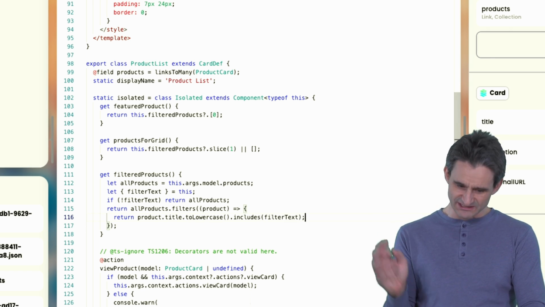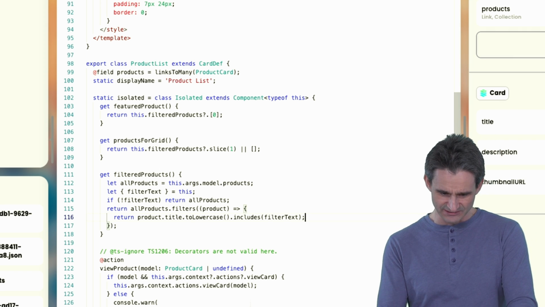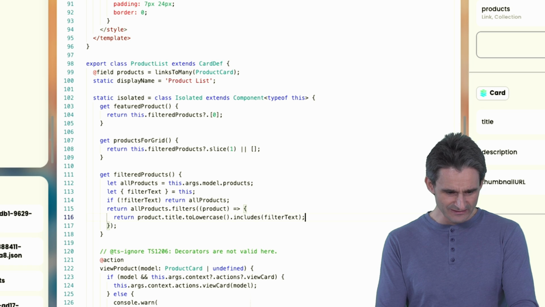If it does, it's included in the filter results, and if it doesn't, then it's excluded. So let's go ahead and let that save, and then we will flip over to our product list view and see.